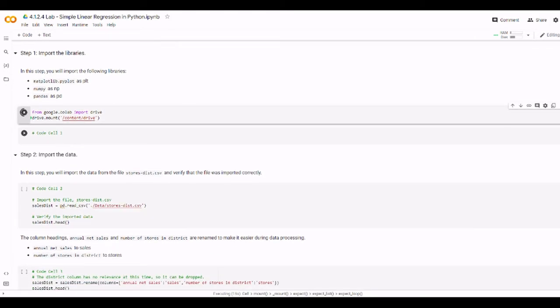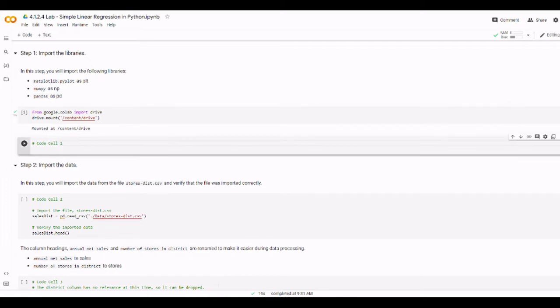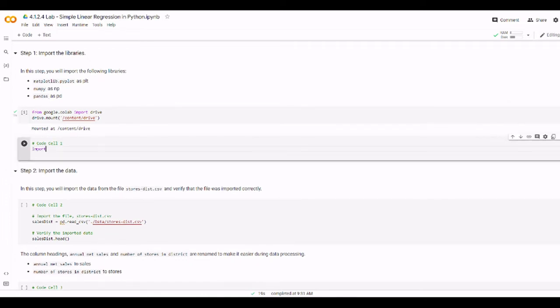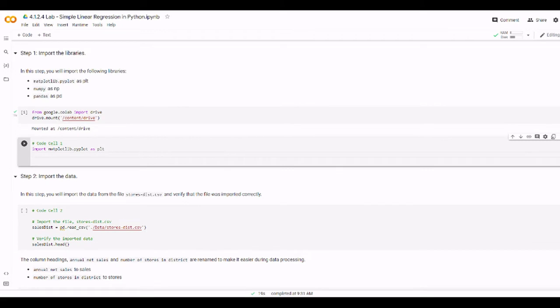All right, in the next step, we need to import matplotlib, we also need to import numpy, and then we need to import pandas. So let's do this. First we need to import matplotlib, and as you can see, it's already there, so you just select it.